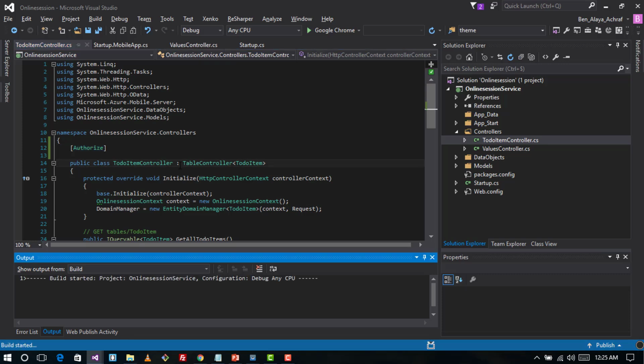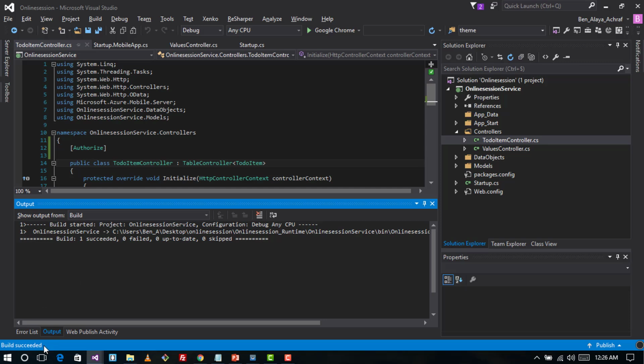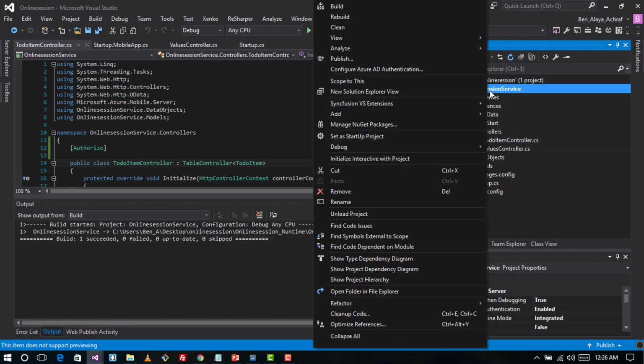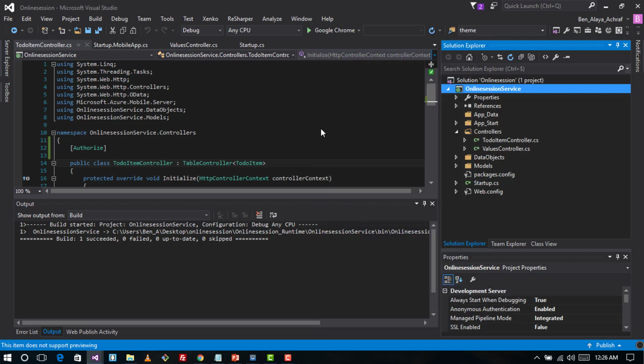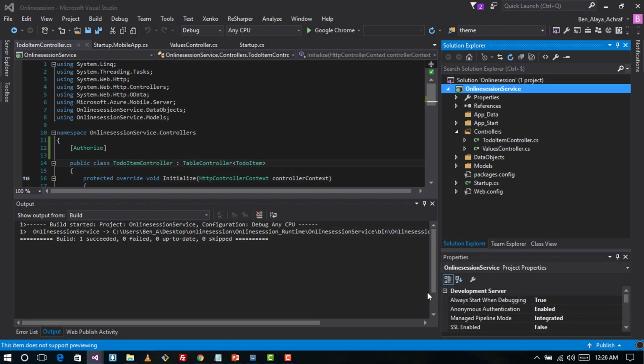Let's build. The build was successfully ended. Okay, that seems great. Now what we need to do is republish our solution. We go here to publish, and we click publish.